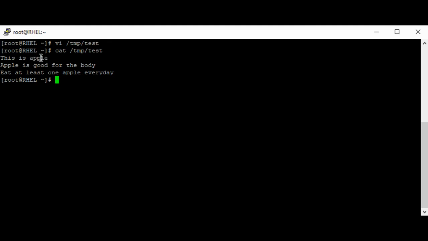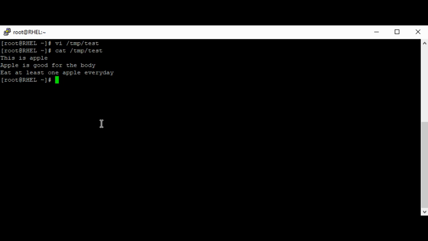The first Apple has appeared with a lowercase initial. The second one, the initial is uppercase, and the third one, the initial is lowercase. So to search for Apple in this file, you can use the grep command to do that.